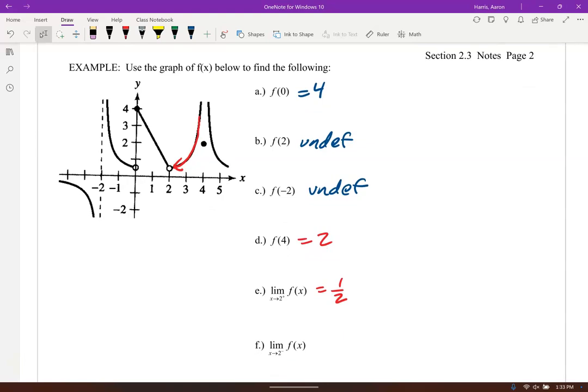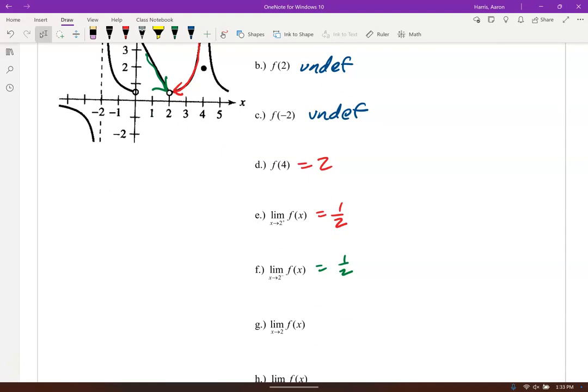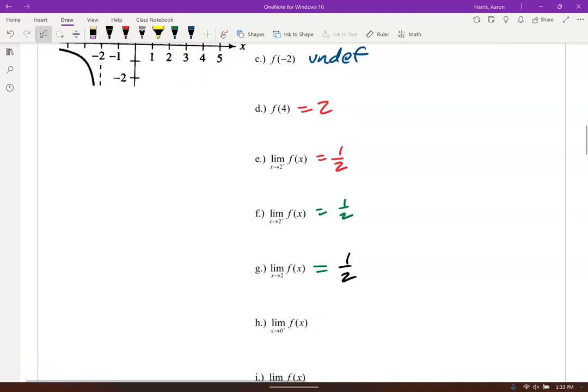From the left, let's approach it. Same thing, yeah, that's right. It's getting arbitrarily close to a half. So, do they agree? First of all, do both sides agree? So does it have an overall limit? And the overall limit would be 1/2. They have to agree from both sides. So it has one-sided limits, and the one-sided limits are the same. So yes, we say it does have a limit. Let's say what the limit is. All right, let's go to the next one.